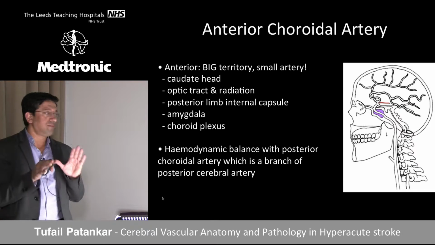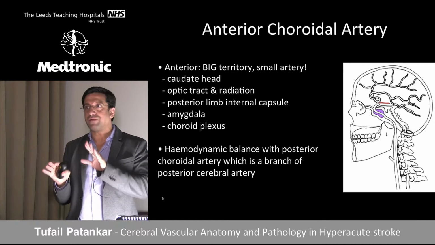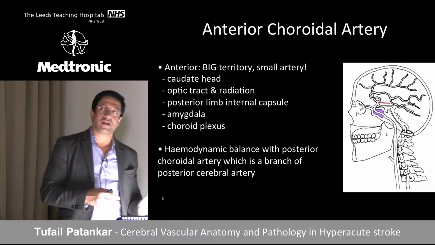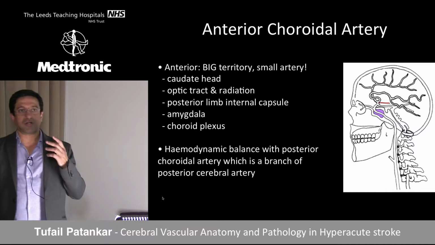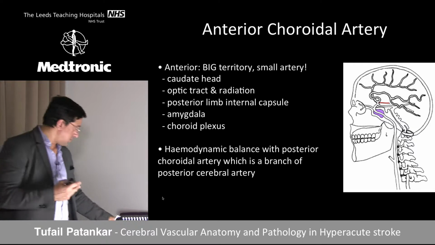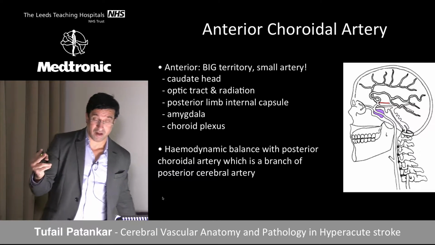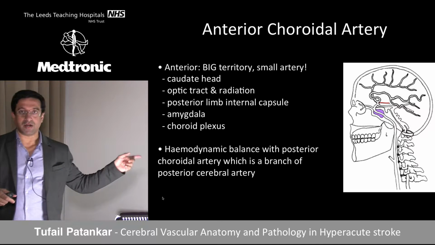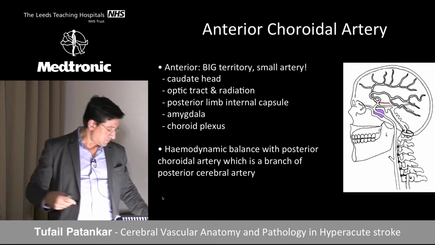It stays in a very symbiotic relation or balance with the PCOM. So people will have different anatomy. Either you have a big PCOM and a small anterior choroidal, or you have a small PCOM and a big anterior choroidal. Again, for me, it's very important because when I treat one or the other territory, I know how much damage I'm going to do, if there's going to be damage. So remember always, the anterior choroidal is one of the most important arteries in our body, along with the anterior cerebral artery and the anterior spinal artery, because they are small arteries but big problems.